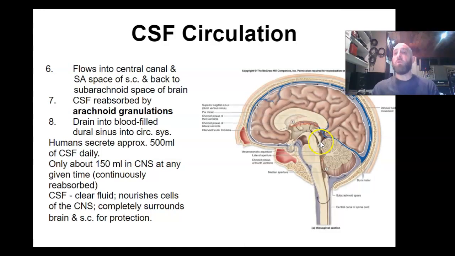So just to review what I went over today, there are 4 ventricles in the brain. There's the lateral ventricles that are going to be the main ventricles when you think of ventricles, and they are going to be to either side of the midline. There's the third ventricle that is just below it, right? And then there's going to be the fourth ventricle, which is right before the end of the brainstem and the beginning of the spinal cord. And then we have our central canal.